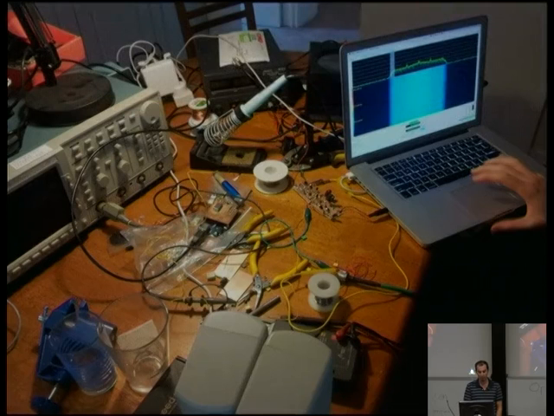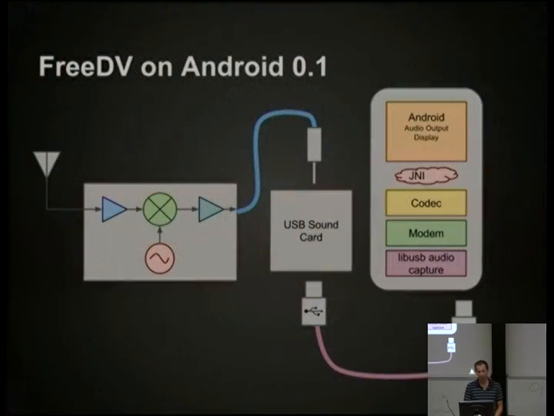So that then hooked into an Android device. It looked a bit like this. So you can see some similar kinds of blocks there. In this case, I was talking to a USB sound card. Android sort of supports USB sound cards, but not really. So in this case, I was using the USB sound card more as a D to A and A to D, a data acquisition and output device, and wrote a user space implementation of the USB sound card spec, just enough to be able to receive and send data at 48 kilohertz out to this device. And on top of that, we had the codec and the modem running. And yeah, we managed to get it decoding over the air.